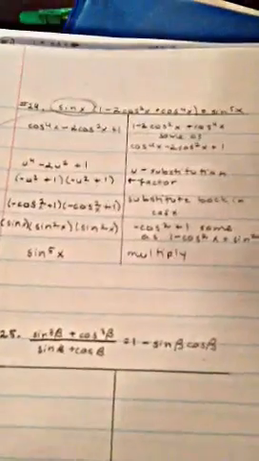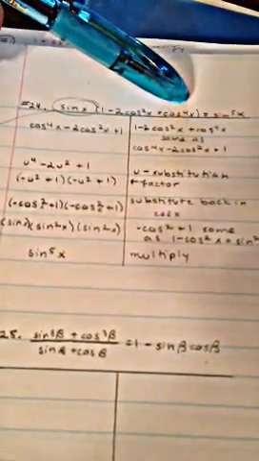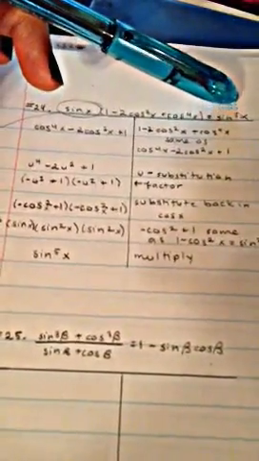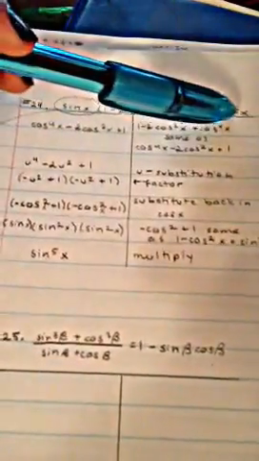So this is Unit Q Concept 5, number 24, and the problem appears kind of tricky, but it really isn't. The problem is sine of x times (1 minus 2 cosine squared x plus cosine to the fourth power x) equals sine to the fifth power of x. And this is a verifying problem because you already know where you're going to end up. Now I'm going to go through the steps of how to get there.